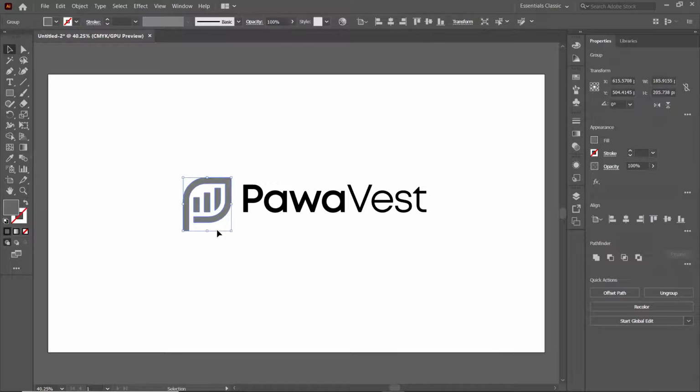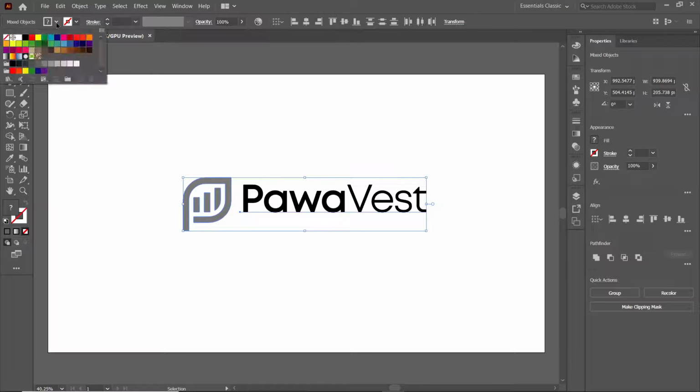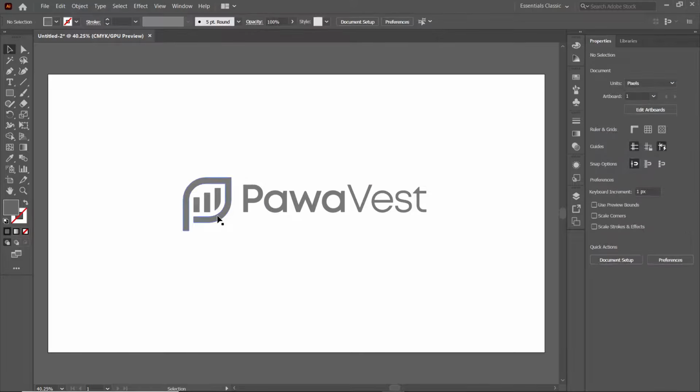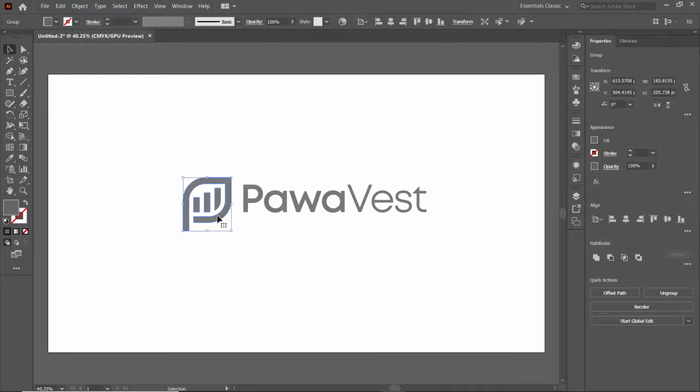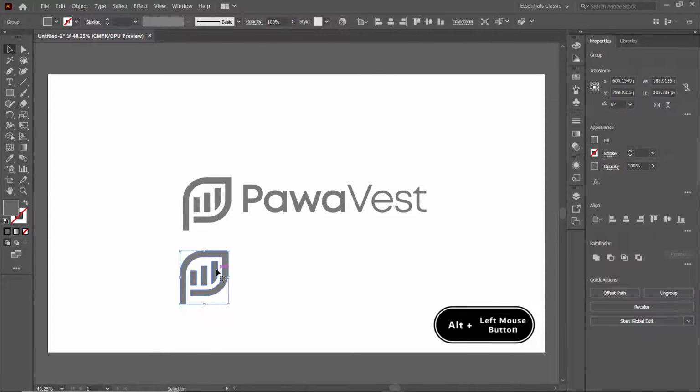Now we will simply assign the same color to both of these parts for better visual, and we will apply the same gray color. And now in the next step, we have to represent the background story, or you can say the background logic of our logo. For this purpose, simply select this logo mark, and to duplicate it, simply hold down your left mouse button, then hold down the Alt key and drag it like this.